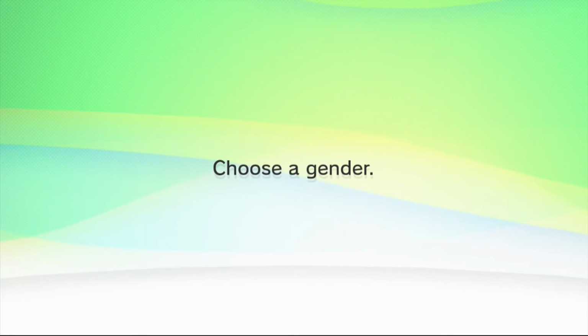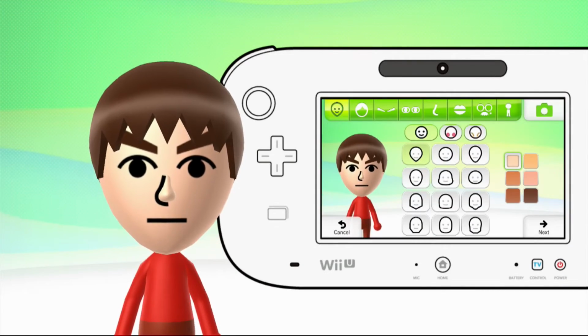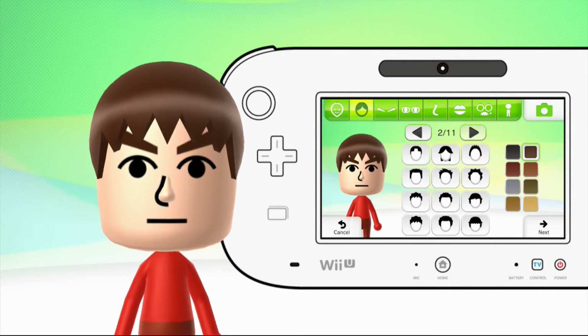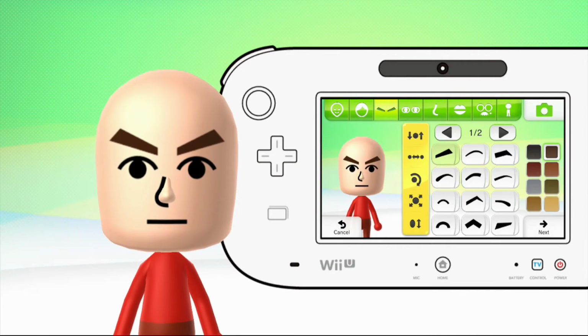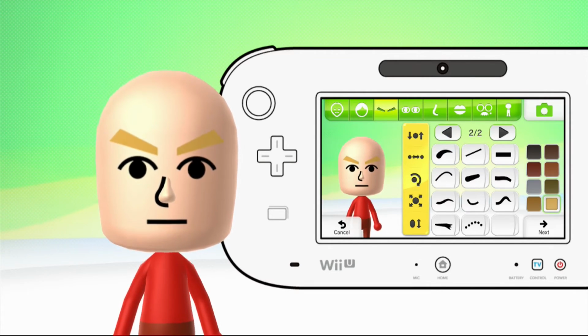So today's final Mii is also going to be male. We will pick the facial style in the second column and third row. As for the hair, we will go to page 5 and pick the style in the third column and second row, which is bald. Eyebrow color we want to change to blonde, which is in the second column and fourth row. And we will change the style to the one on page 2 in the first column and fourth row.